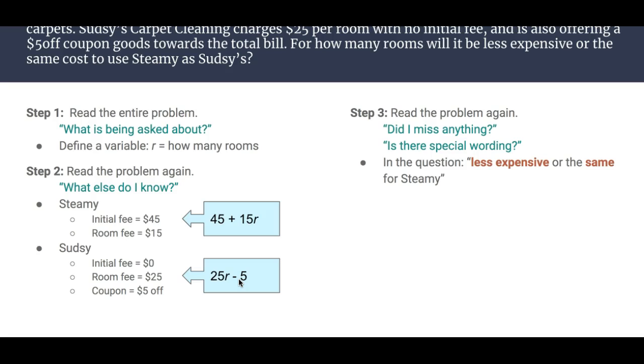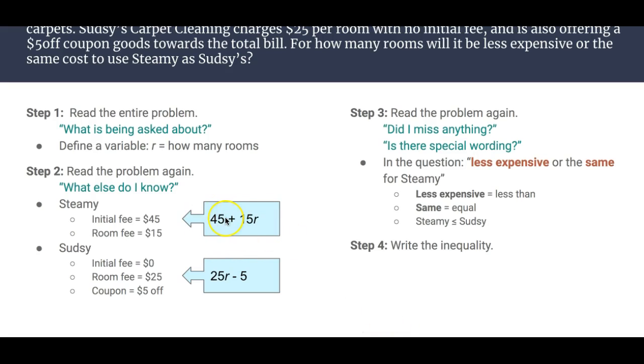Less expensive or the same, that is less than or equal to. We want to know, I'm sorry, the question asks, for how many rooms will it be less expensive or the same to use Steamy as Pseudocy? And we know that right now Steamy is more because it has an initial cost of $25.